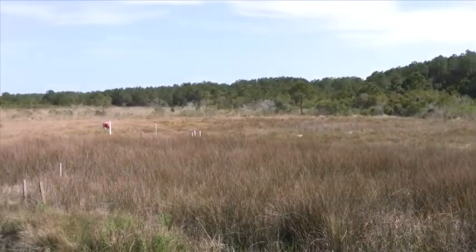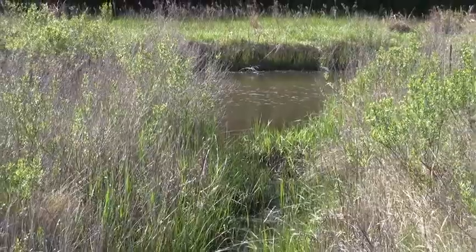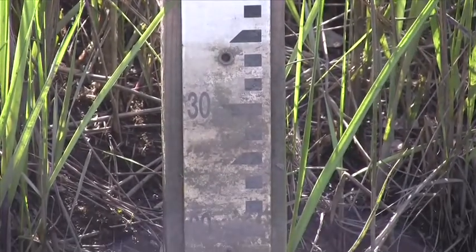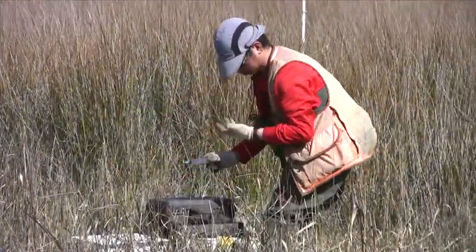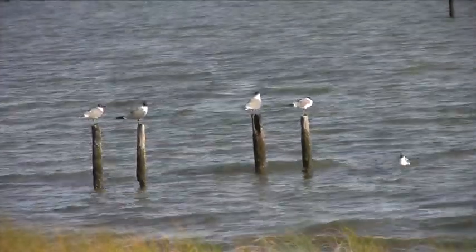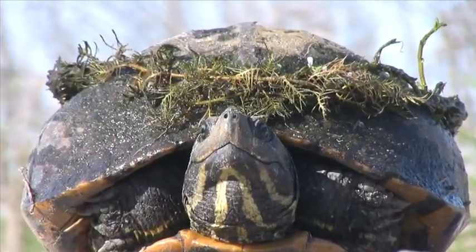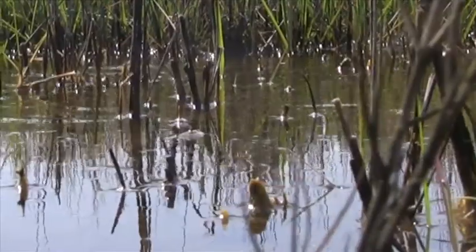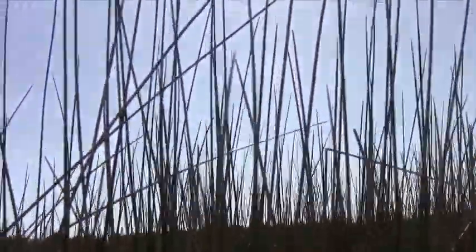Wetlands are also great at flood control. But every year along the eastern seaboard, nearly 60,000 acres of coastal wetlands disappear. We'll never be able to restore all of the wetlands that we've lost, but the ones that we do restore, we need to make sure that we strategically do that so we can maximize those ecosystem services and get the most bang for our restoration buck. As the population grows along the coast, so does the potential for more pollution. So experts say it's more important than ever to show that swamps aren't dismal at all — but instead living water treatment plants we all depend on. And we hope that little by little, with all of these projects, the water quality of our coast is going to be improved and protected for many years to come.